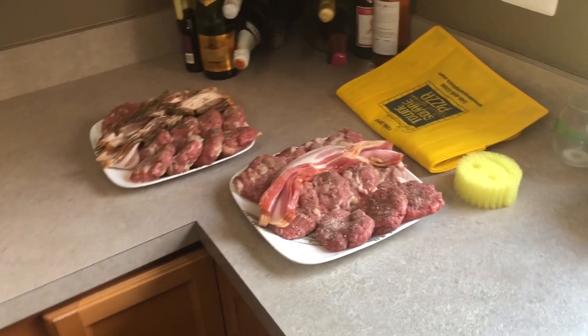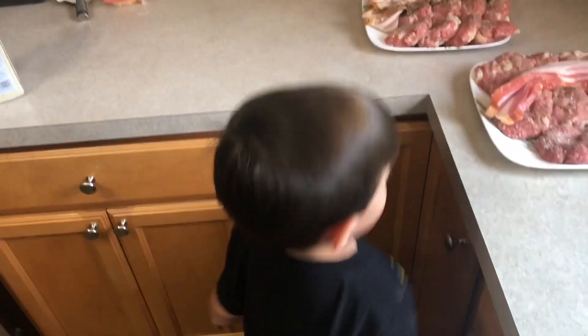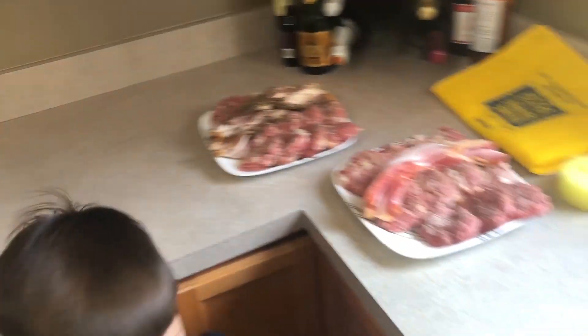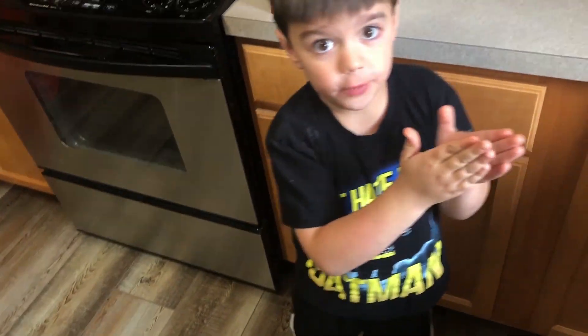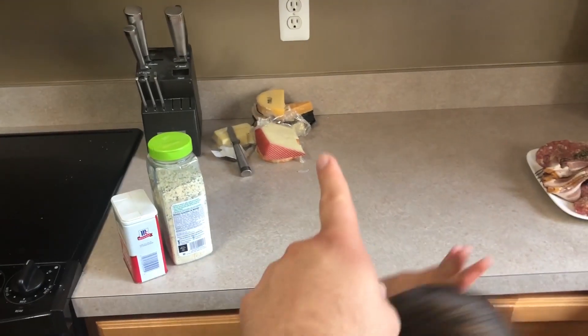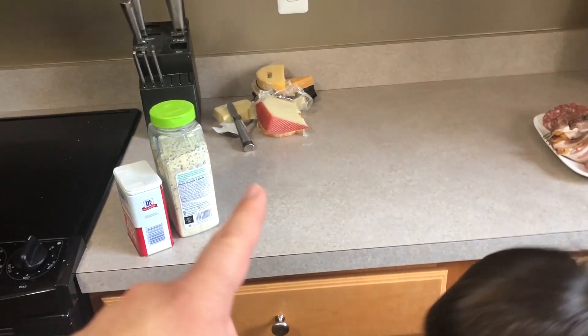There's one last important step that I forgot to mention — we cleaned off our area. It just took about a minute, maybe two minutes tops. We rinsed off the cutting boards. The hands were the first thing — anytime you're done touching food, or before you touch food, you should be washing your hands, sometimes in the middle of it as well. I'm leaving the cheese out so we can cut that up for our cheese tray. The counter on this side is all nice and cleaned up; we've got a couple dishes to do but that'll happen at the end.